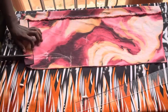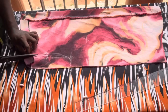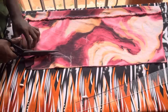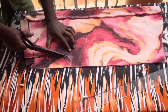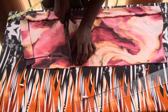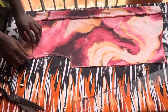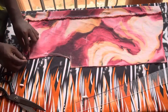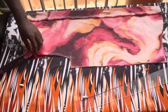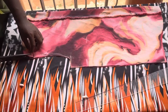Then you trim your armhole, but please note, trim the back side before you trim the front side. Remember I told you the half inch is for the back and the 1 inch is for the front, so we just cut out the half inch, that's for the back. So we are now trimming out the front armhole, that's the 1 inch.